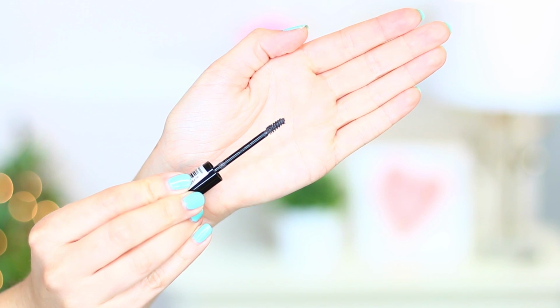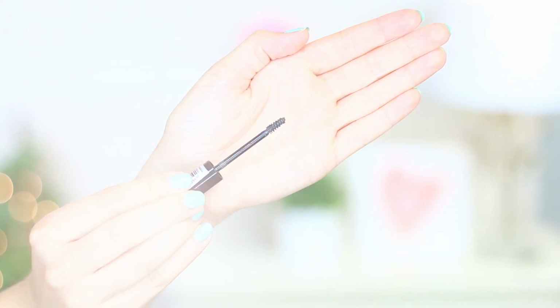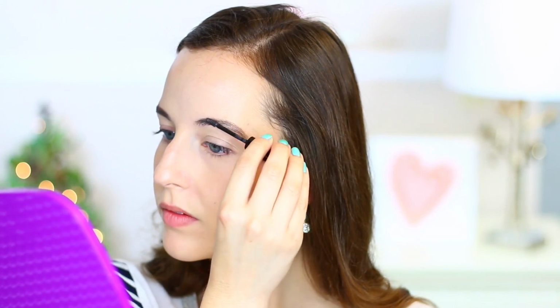The other thing that I saw in this was that it has fibers too, and when I was standing in Ulta, I'm like, ooh, I don't know if I'm gonna like that. But I've been using it for the past 2 days and I used it today obviously, and I feel like it did a really nice job. The brush is super easy to control. The little fibers don't do a whole lot. I don't feel like I have to think about them when I'm applying it, but I do think they make my brow hairs just feel a little bit more thick.